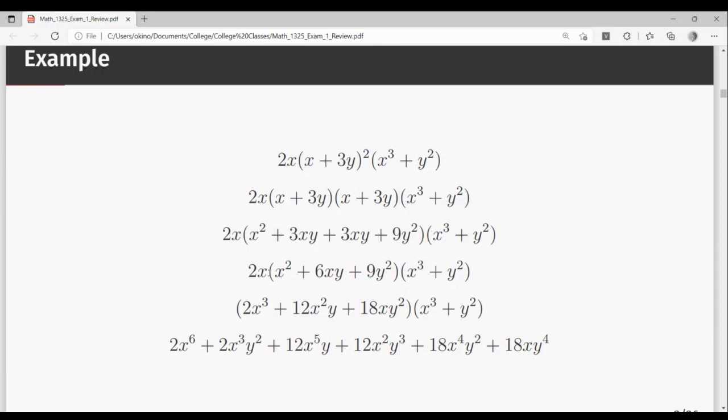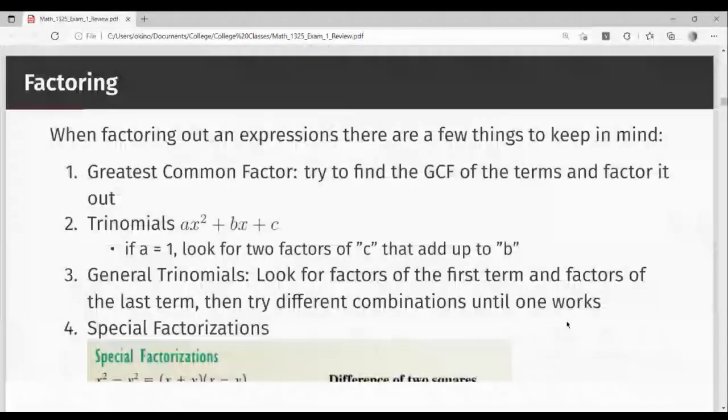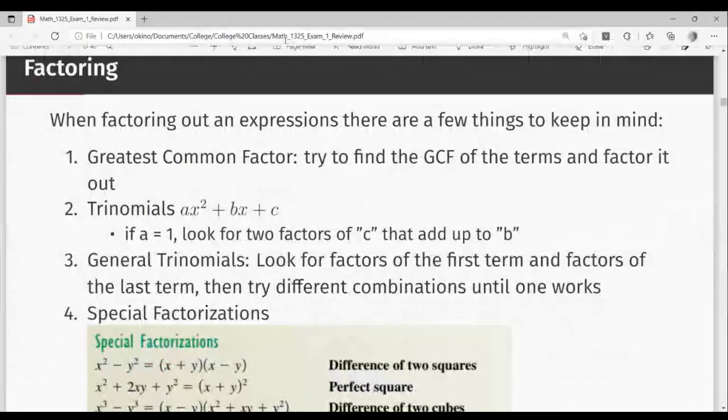And let's bring in this 2x, right? I'm going to multiply that into our factor here. So we'll get a 2x cubed plus 12x squared y plus 18xy squared, right? And then again, there's nothing to simplify. So we're going to multiply with this last factor. So we get this whole expression down here, right? This 2x to the 6th, 2x cubed, etc. This is a quick example, and that's what I want to say about PEMDAS. Next is factoring.